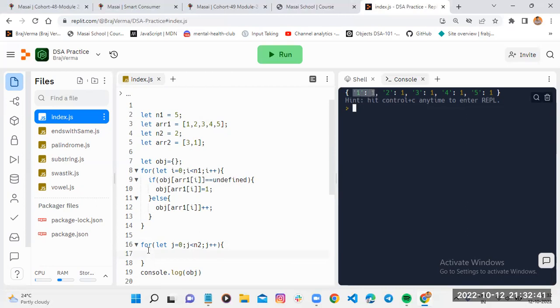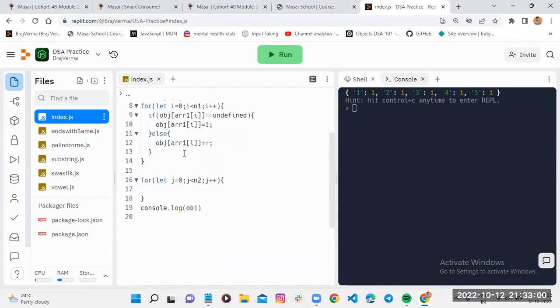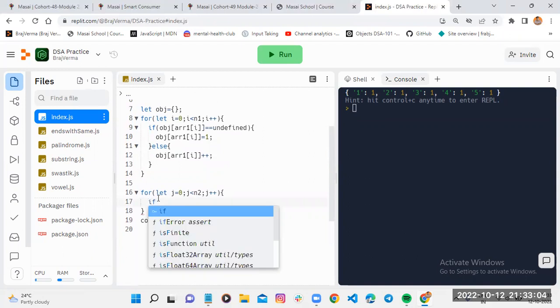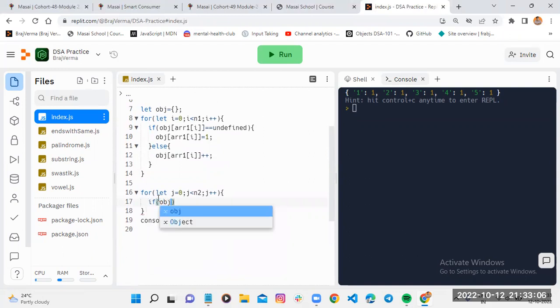This one is one, and here if one is present in the second array, then its value should be decreased in the object. So for this loop on the second array, as you can see, n2 is the length of the second array. We are running a separate loop for the second array, and we have to check with the same object.